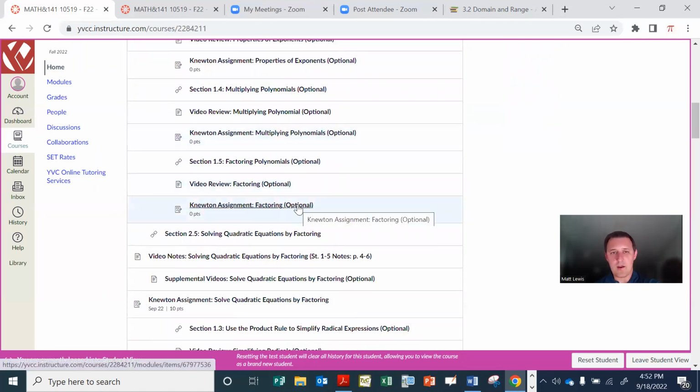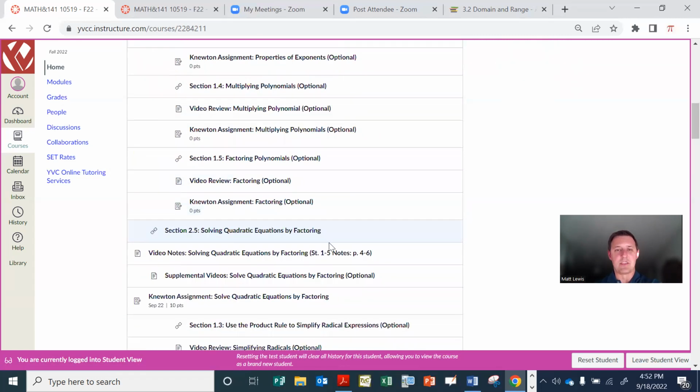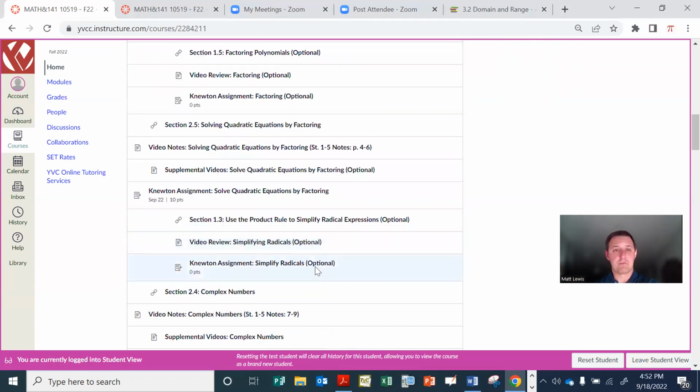You can totally ignore it, but it's just resources there for you if you feel like, gosh, I feel like I'm missing something. And the other thing I would say is if you are feeling like you're missing something, probably the safest thing to do is for us to either get together on Zoom or at the very least talk over the Canvas messaging system so that we can kind of diagnose, okay, if you're struggling with this, here's the stuff you should go back and look at, because there is a lot of stuff here and it might be tough to go back and do all of it.